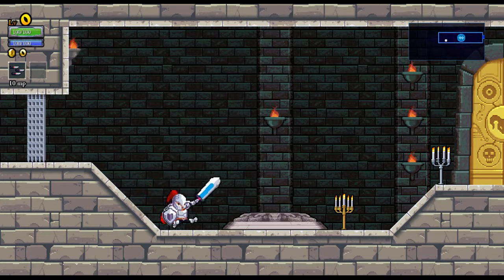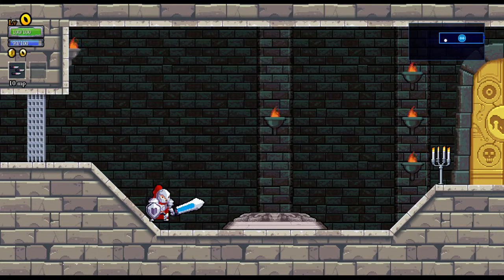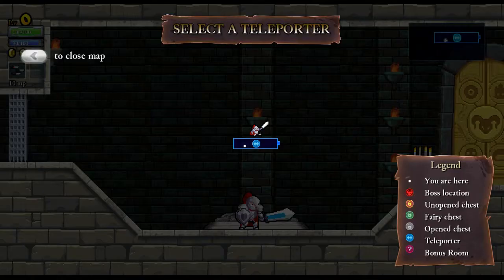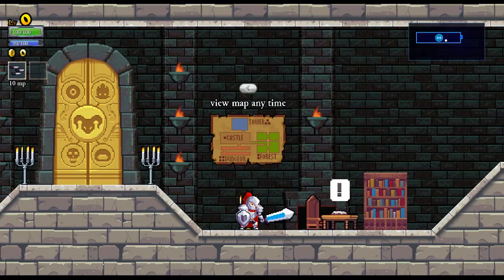So what is this stuff? There's a mini-map top right. Top left there's my level, is that? I guess that must be health and mana, gold. Yeah, oh I see, level 0, 100 health, 100 mana, 0 gold, and... I've got throwing knives, that's good. Select a teleporter. Okay, this is a map. You are here. Back to close, okay. View map at any time.